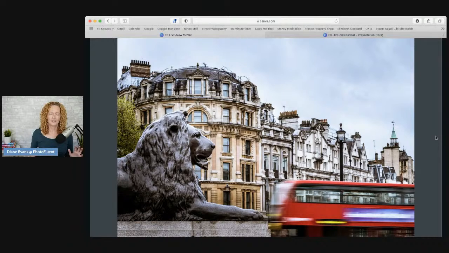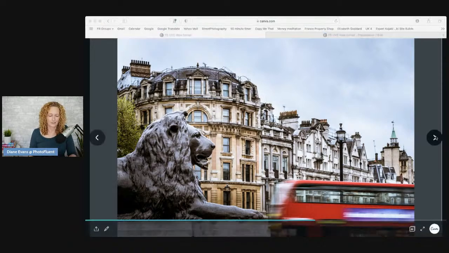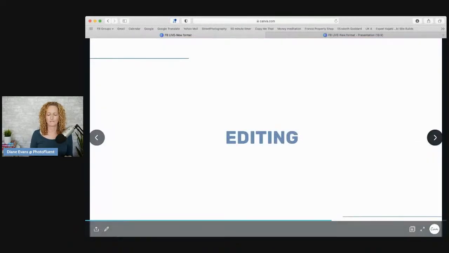Now, if all of this sounds vaguely familiar, but you forget, do not worry. I have blog posts on shutter speed, on aperture, and editing, all the different components I talk about, and I'll link to those specific blog posts so you can find them to refresh your memory. We all need refreshers, right? It takes a while for all of this to sink in.